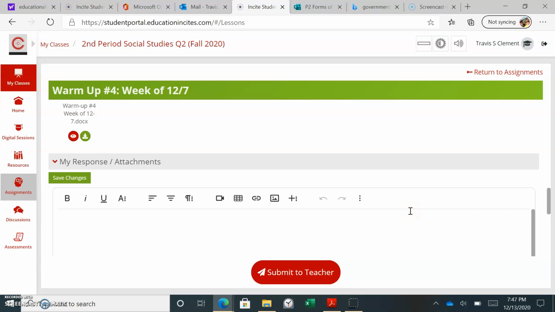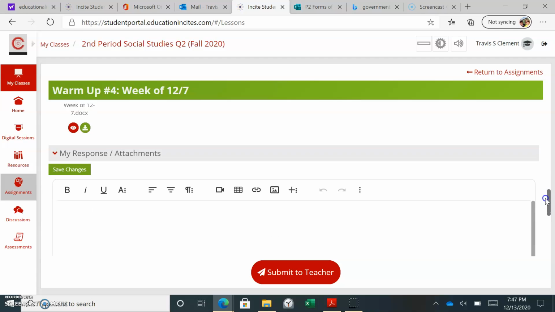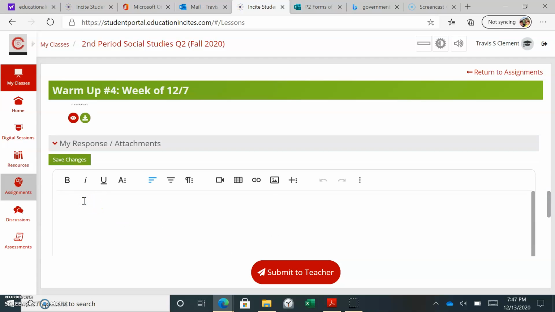Now, there's two ways to do this. The easiest way, since there's only four, is to number 1 through 4. So 1, 2, 3, 4. All right? Makes it easy for us to grade. So now, I didn't do it, but what you should do, and you have to make a habit of it, is after you do this, it will not stay there unless you do what? Right. Save. You have to save it. Save the changes. Now they're in there.